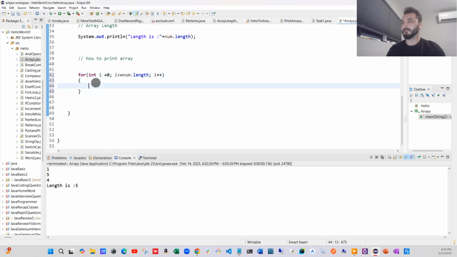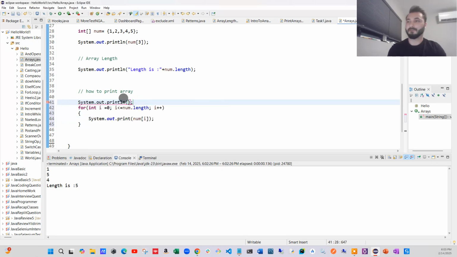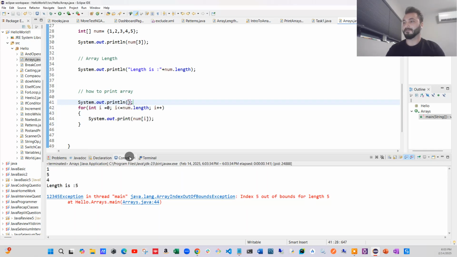If you are doing something wrong, it is already going to tell you. And then num[i], my first index, second index, and so on. I'm going to print those on the same line and put some space between them, and see if there is something wrong here.